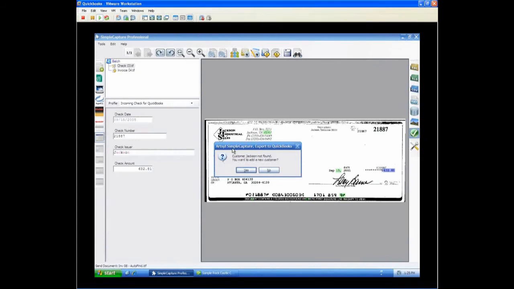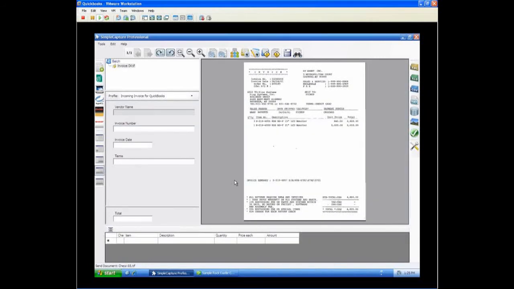And as you can see, SimpleCapture alerts us that this customer, Jackson, is not in our database. It's not existing in the QuickBooks file, and it's asking us if we would like to add it as a new customer. So I select yes, and it will automatically create this customer in QuickBooks. Now we've exported this document to QuickBooks.